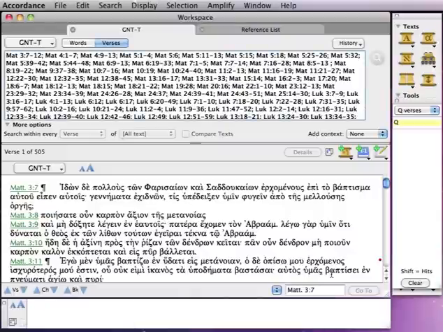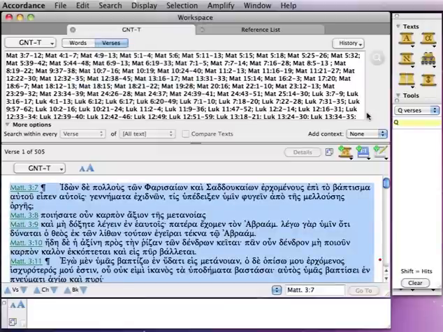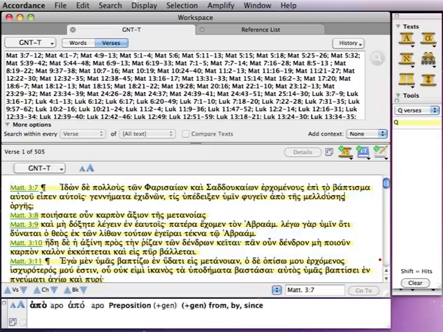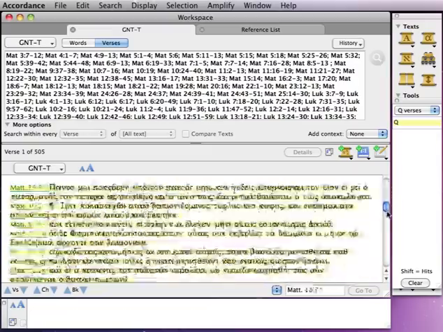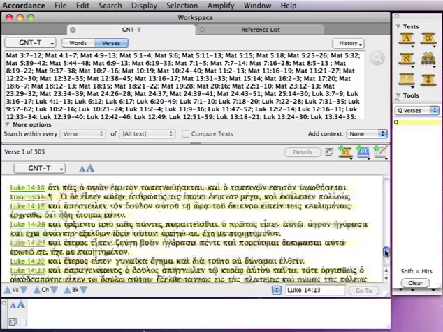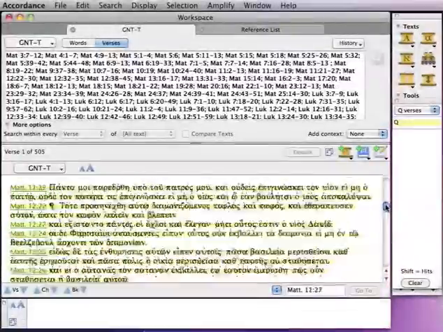So we click OK, and now again we can click on the text pane, select all, or use Command A, and simply click here. So now what we've done is highlight all the contents of Q, all those verses from the Gospel of Matthew and the Gospel of Luke.